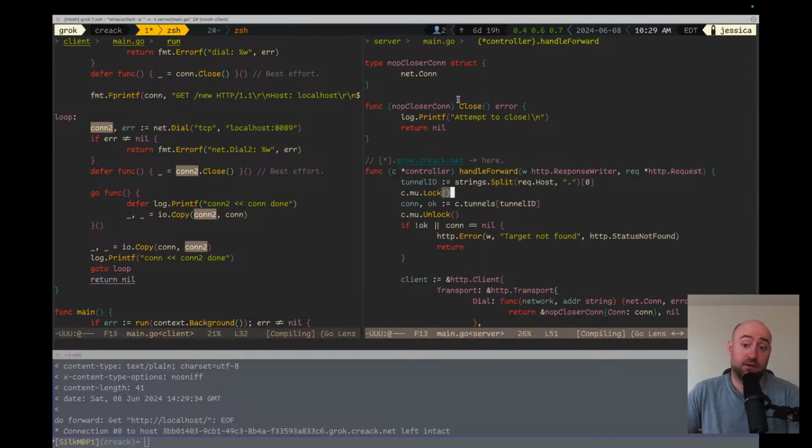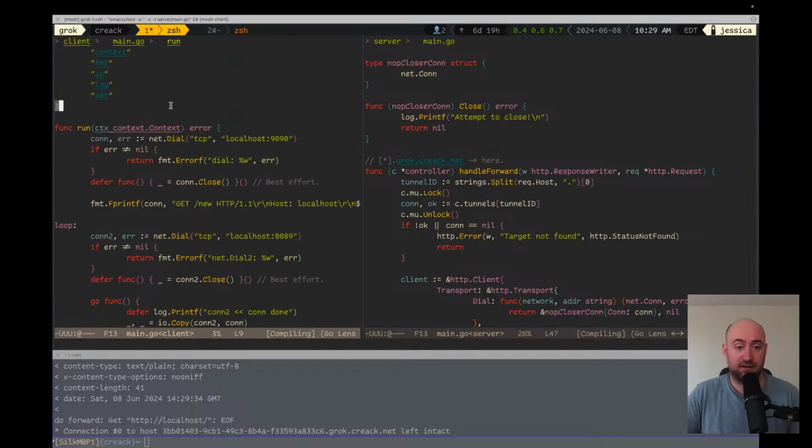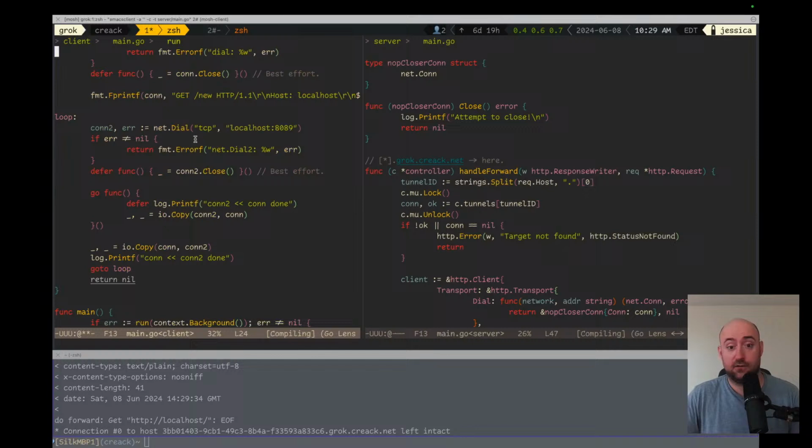Well, we can pretty much do the same thing on the other side, because we know we don't want the HTTP library to close. So we will do exactly the same thing here.